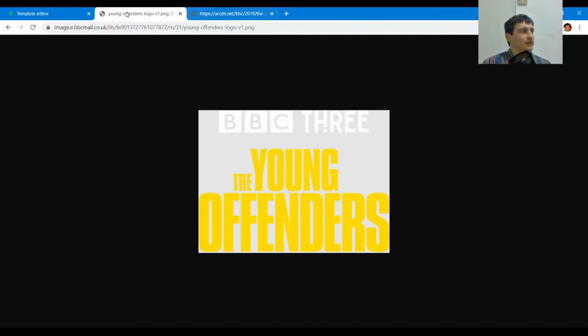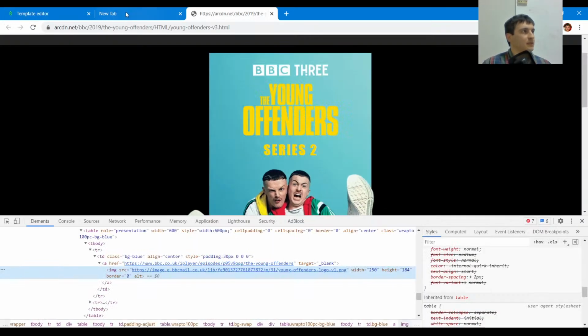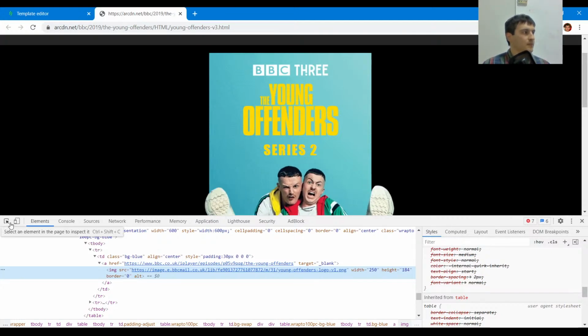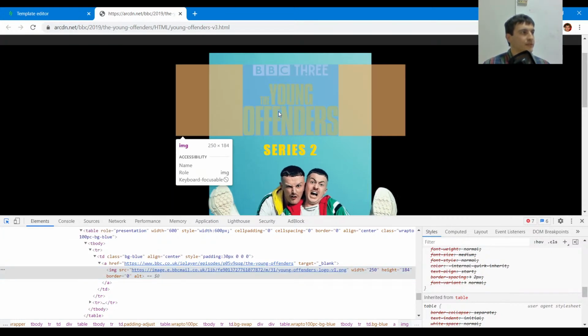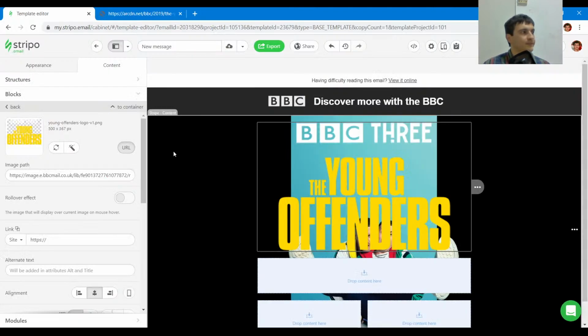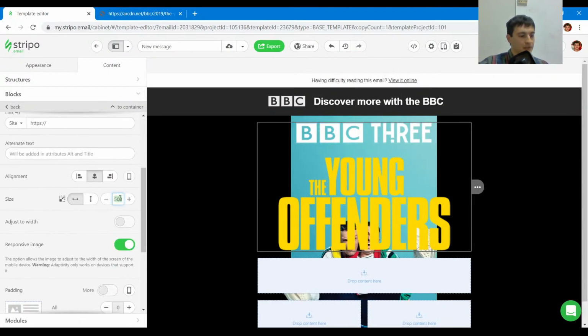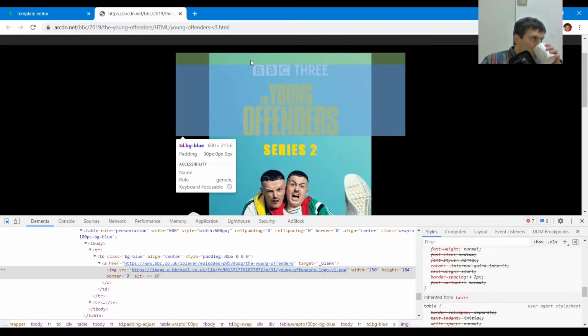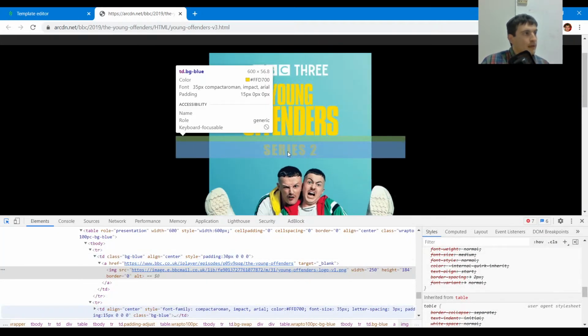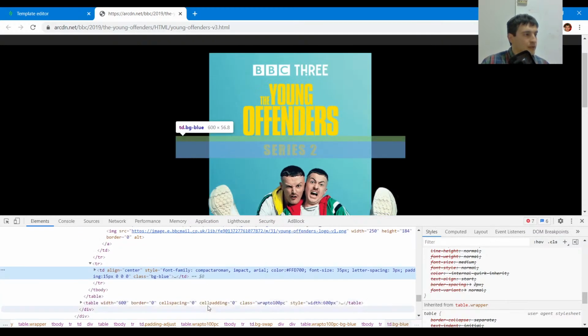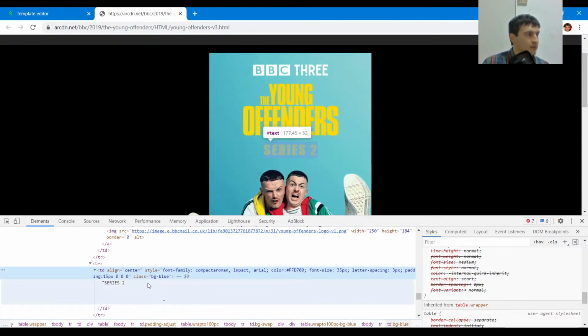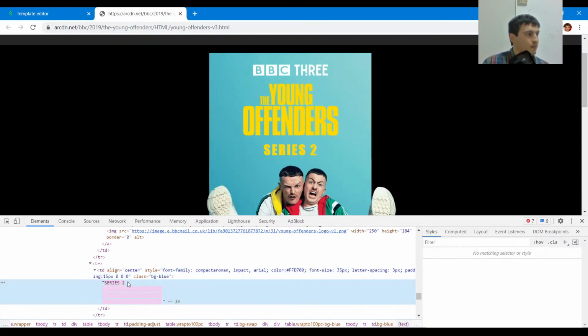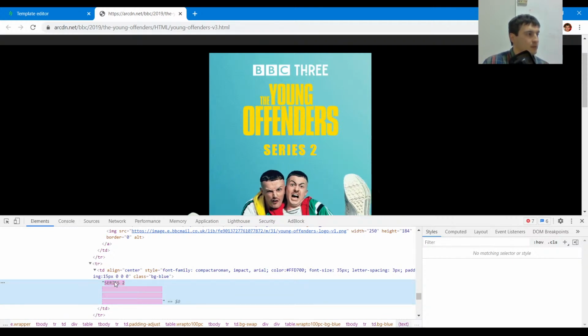What about size? Sorry. Let's check the size. We have 350 pixels size. And here we have just a text element, I believe. So let's copy paste.